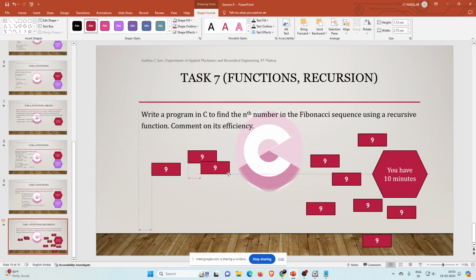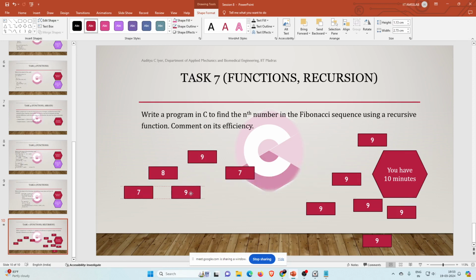For 9, I need 7 and 8. And for 8, I need 7 and 6, right? For 7, I need 6 and 5.